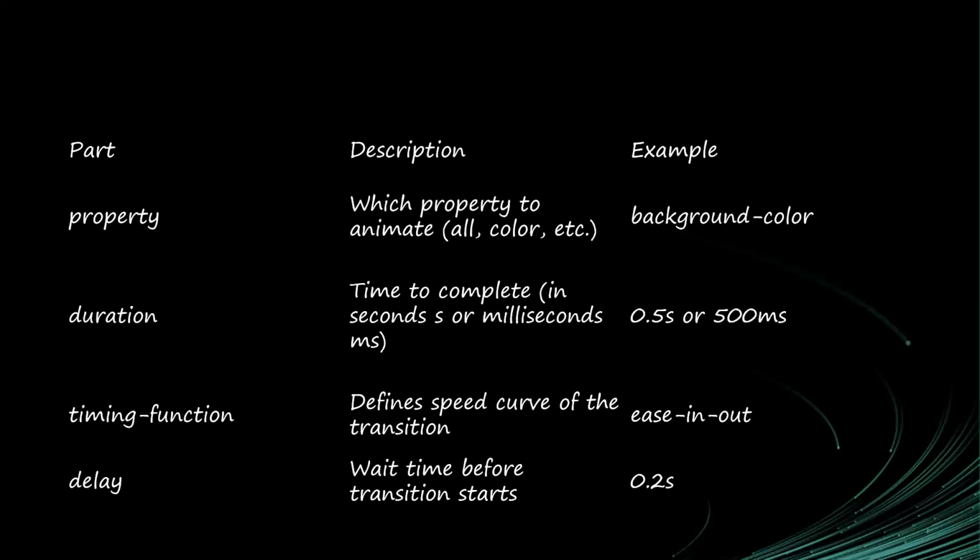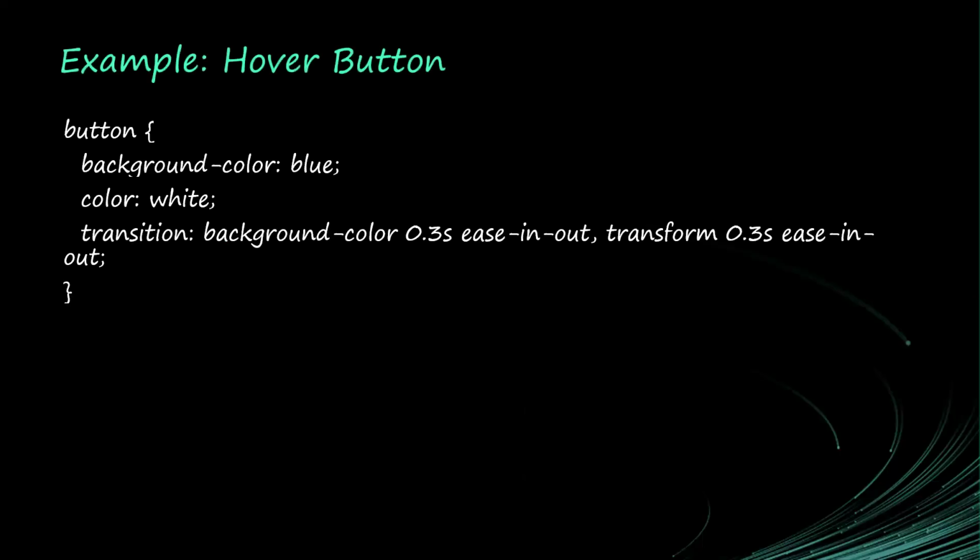So there are just a couple of them. We have ease. By default, it is ease. If you don't provide this value, it is going to be ease by default. But we have ease in, ease out. We have ease in out. We have ease in, we have ease out. So then the delay is how long will it take for the transition to start? When you hover your mouse on the button, how long will it take for the transition to start? So that is the delay. Okay. So we have done something on the button like this.